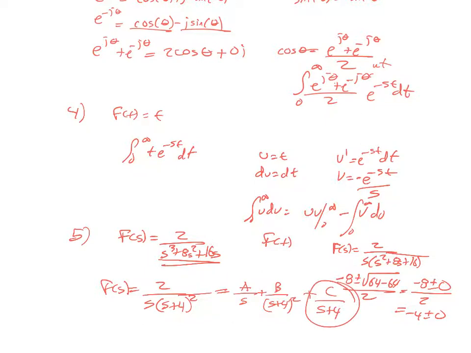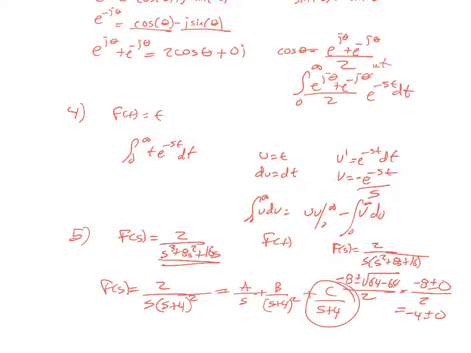Most people forgot to do that last term, right? When you do partial fraction expansion, if you have something that is raised to a power in the denominator, you can't just forget about it. You have to bring it all the way down so that the order of the denominator is s to the 1, essentially, right? So if people got that one incorrect, it's because they forgot that s to the 4 last term.